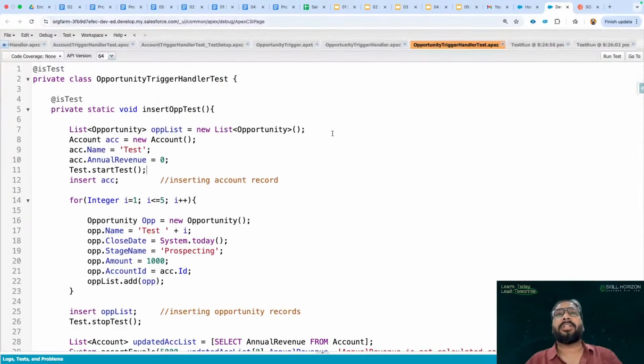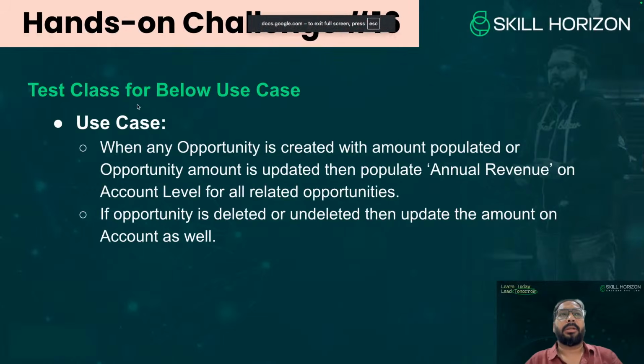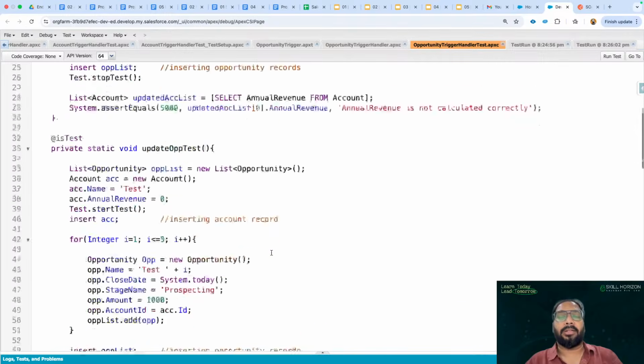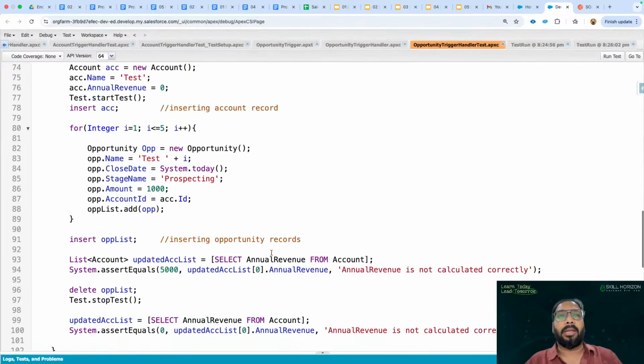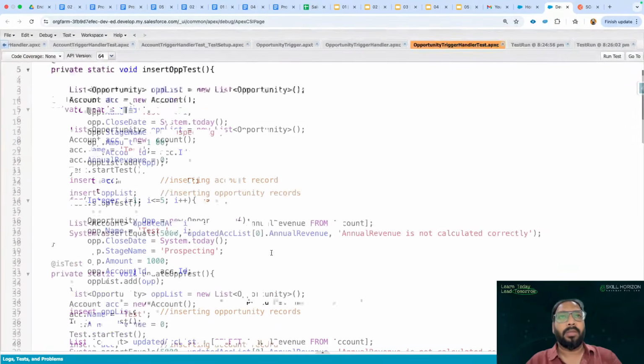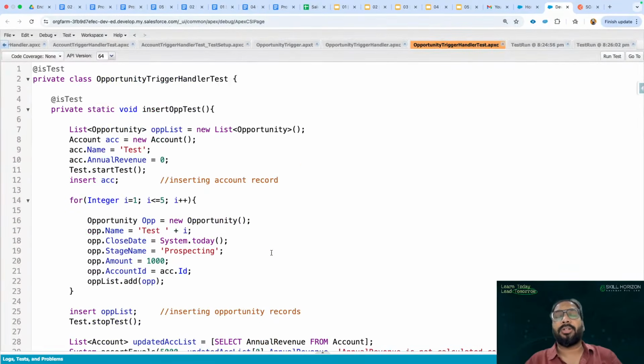Okay, take a screenshot of the requirement. So this was the requirement. Like this requirement we implemented in the last session. Today I just explained how we can implement the test class for this use case. We covered all the positive and negative test cases like insert, update, delete, undelete. For every requirement we implemented a separate test method. So take a screenshot of this requirement, the code and the thumbnail, and share it on LinkedIn so that more and more folks can follow this series and prepare for the interviews.